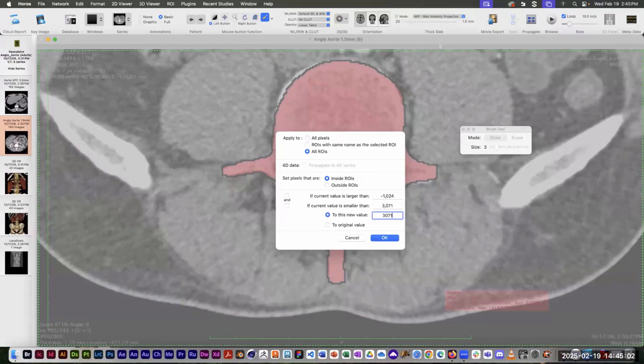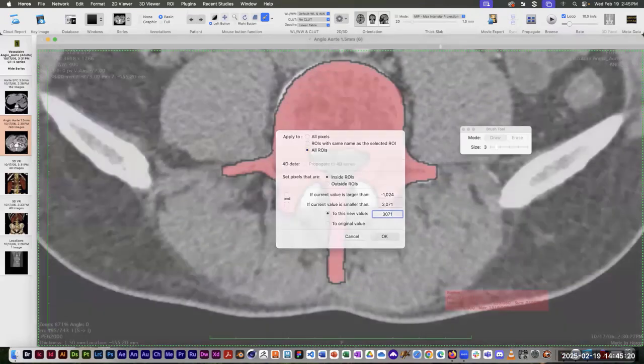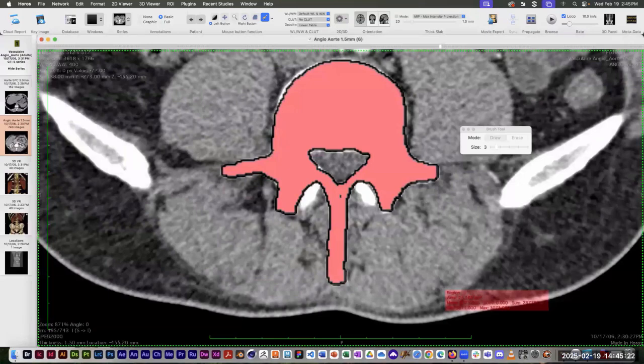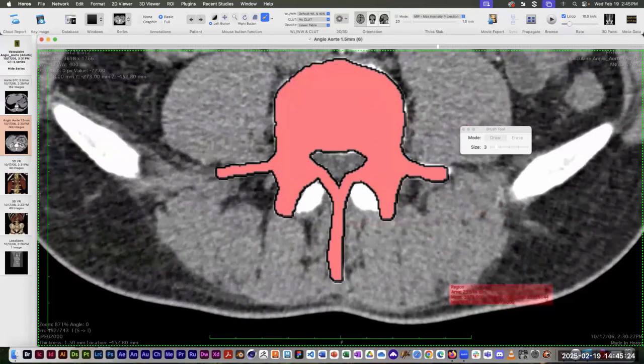So again, what I'm saying is apply this to all regions of interest, every place that I painted pink on all of the different slices. Set the pixels that fall inside those regions of interest, inside the pink painted areas, set them to this new value of 3071, which is going to be white. And hopefully if this works right, when I click OK, you'll see that the inside of every single area.